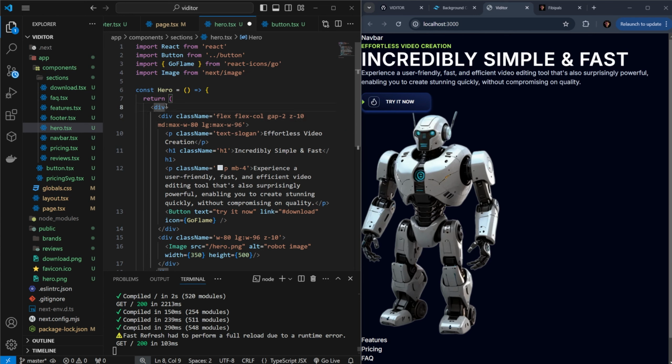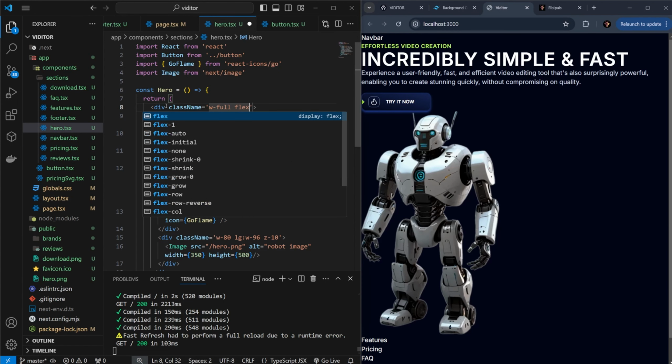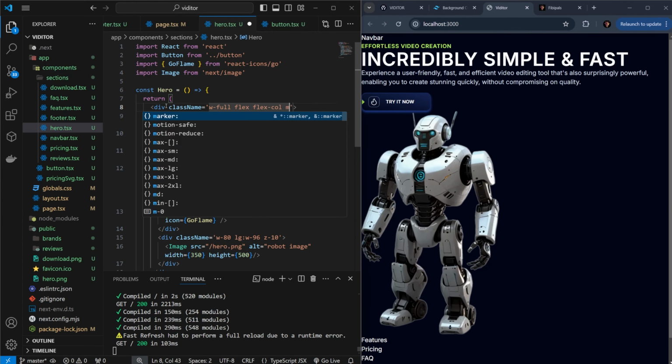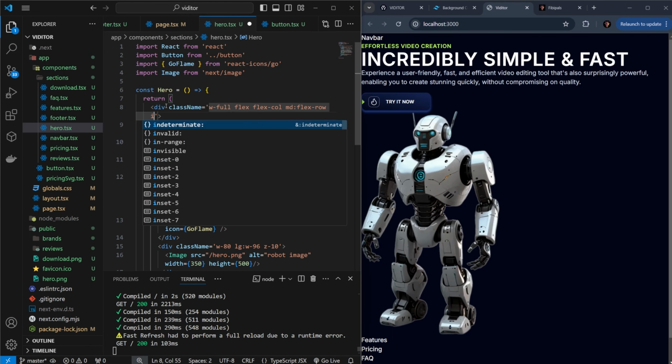And let's style the main div now. So set width to full. Also flex column, but in medium size screens and more, we need flex row, then items center, and justify between.